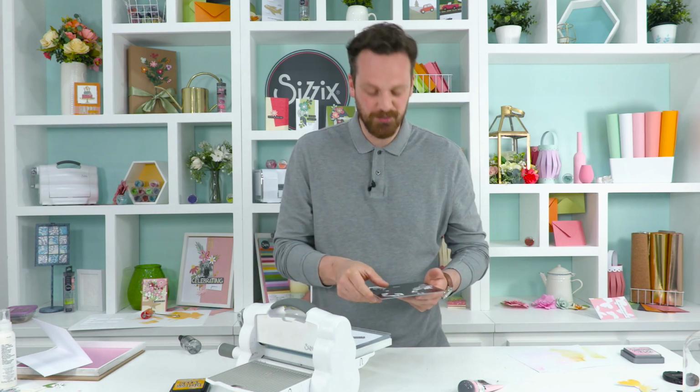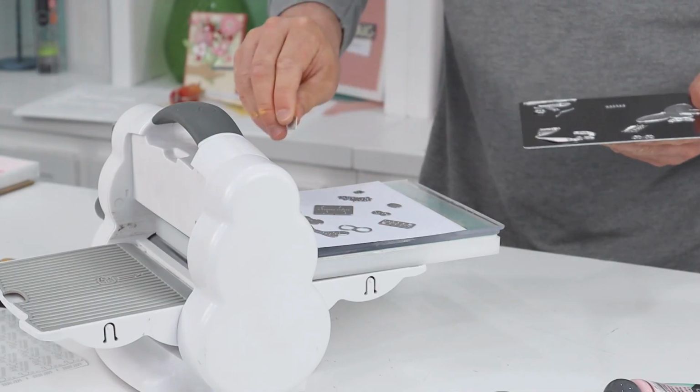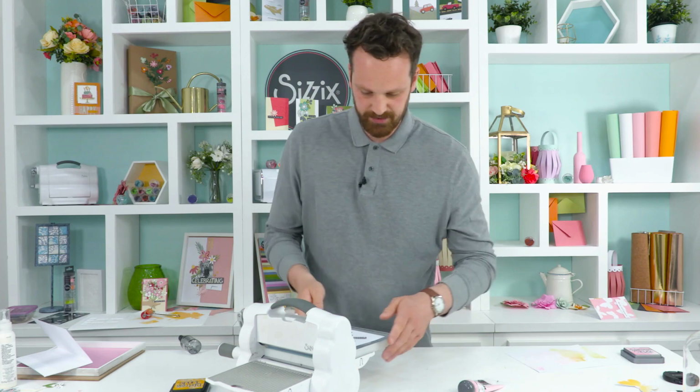I may as well just do one big cut as I go. There we are. Little wiggly line appeals to me. There we go. I'm going to stop there. I could go on all day doing that.